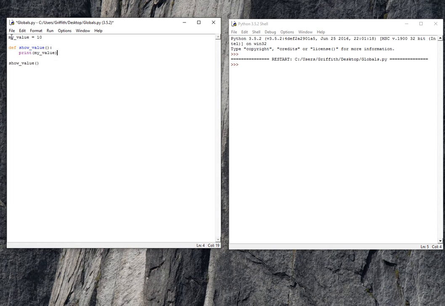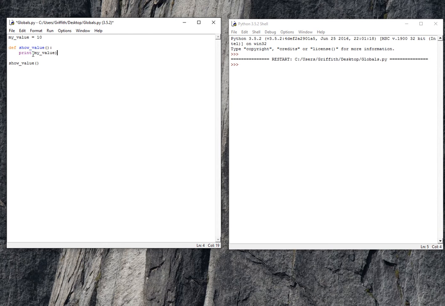Just like you read a book, Python is going to read your program. It reads that you've declared a global. It knows that you have declared a function, show value. Nothing will happen here until you actually invoke that function outside of it. Also remember that anything that is indented after this function definition is considered inside of that function. So you can do as many things as you want, just like the while loop or if statement.